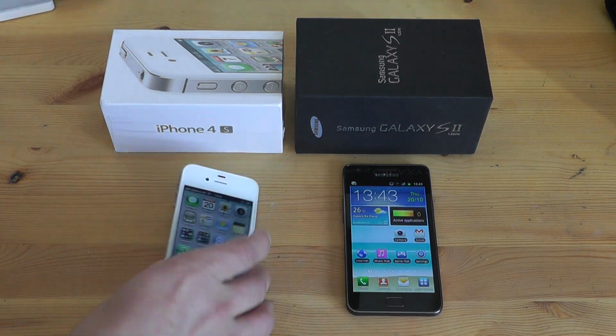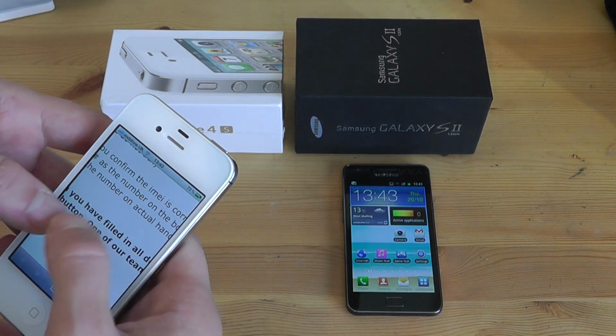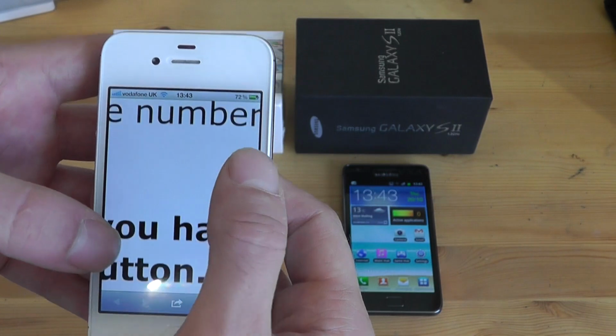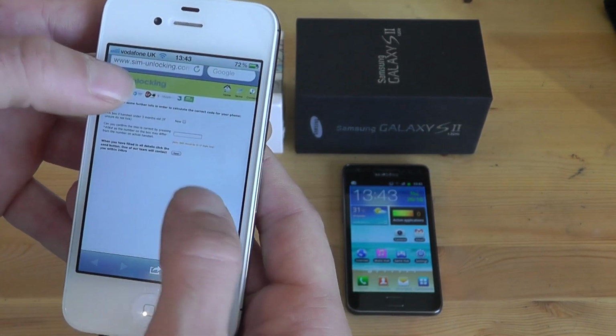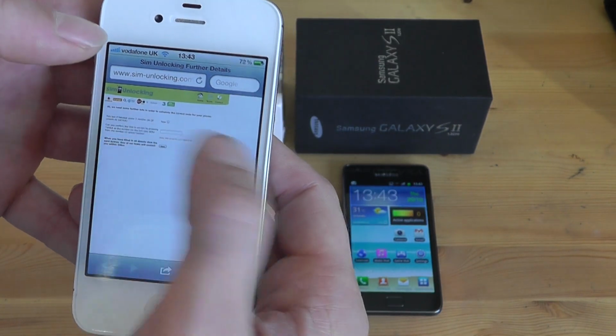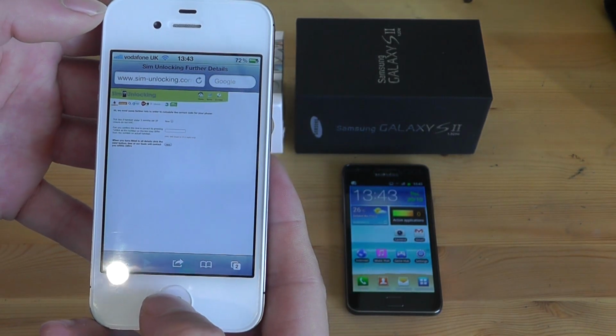Outside of the specifications, in terms of actual real life usage, if we look at the screen itself, I don't know how clearly this is going to show up on camera, but when you zoom into any text, or even if you have it particularly tiny, you can still read the text perfectly on this Retina display, and it doesn't pixelate in any way whatsoever.